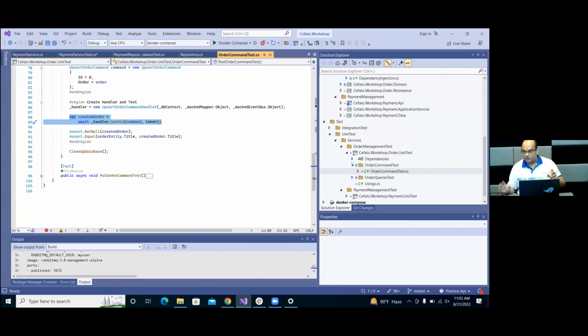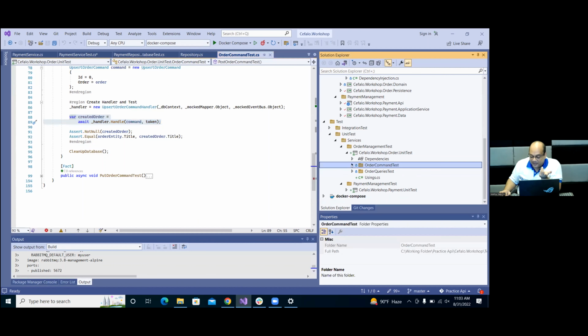So generally for a unit test, what do you write? You write 1 positive and 1 negative. That's the normal idea. Of course, you can write more. But that is the easy part.